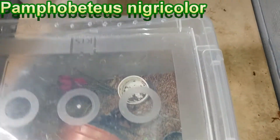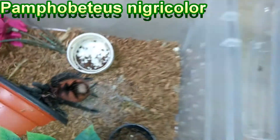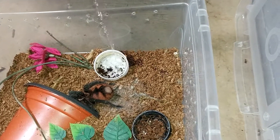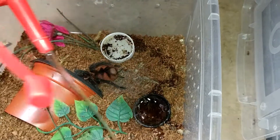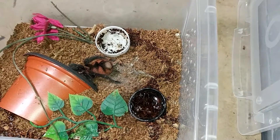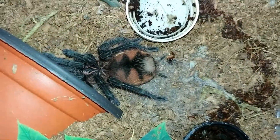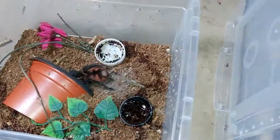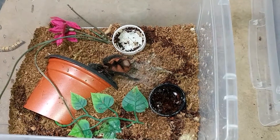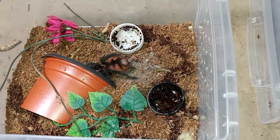This is our Paphobidius Nigerium. They don't really need to be fed — look at that fatty, they look like they're ready to explode. They would probably eat but we really don't want them to explode. We'll put a little moisture in in case they do molt. Super fat Paphobidius Nigerium — they still have their Christmas tree in cool colors. They're really docile and super, super duper white spot, telling me they're ready to molt. They're so fat they can't even flick hairs at us.